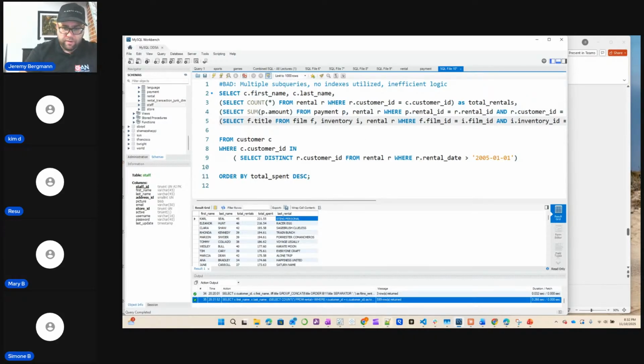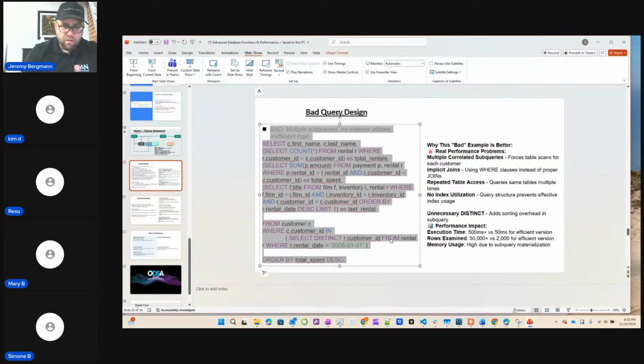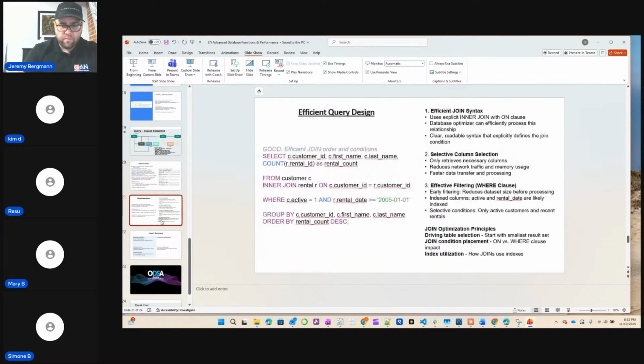So what's a better way of doing this? Maybe you just want to get the results out to management and you're like, well, I can just write it this way and it's quick and it works the first time. So what is a lot better here?